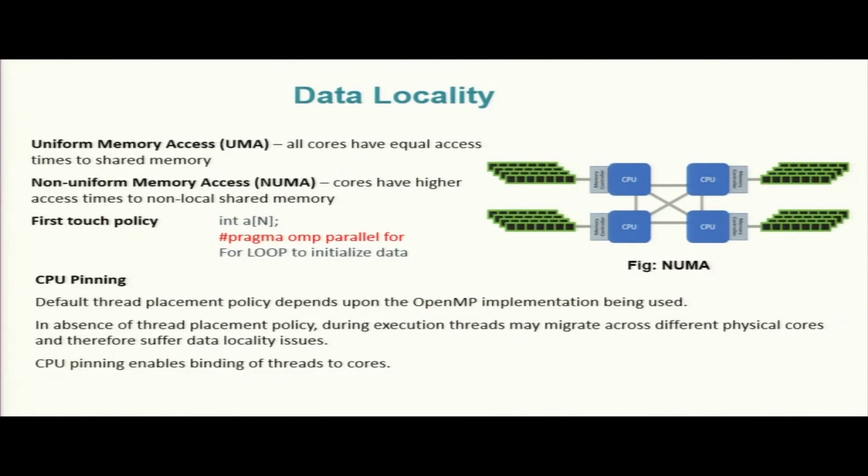So we can have CPU pinning. That means we can define a way in which we say that this thread will be allocated to this CPU core. Okay? In that sense, the thread will always be pinned to that core. So if the thread is waiting for some data and another thread has to run, that's okay. But whenever it is scheduled, it will again be running on that core.